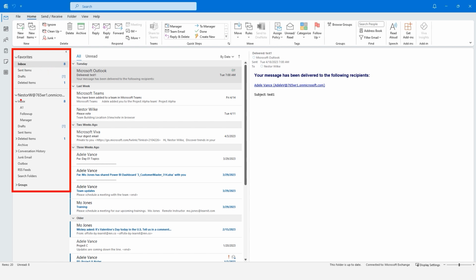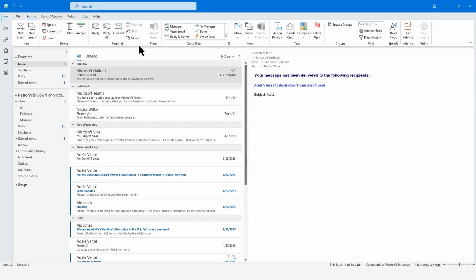Either way, if I want to go ahead and access any of these custom folders that I created here, now hopefully you're working with folders. It's a really nice way to make sure that you're keeping your mailbox organized here. You can simply right click on your inbox and just create a new folder. The quickest way to do that there as well. So I would need to do that. If I were using search folders as well, I would need to be able to see this tree view so that I can access them. But I don't really need to see them right now. I can use them as needed or on demand.